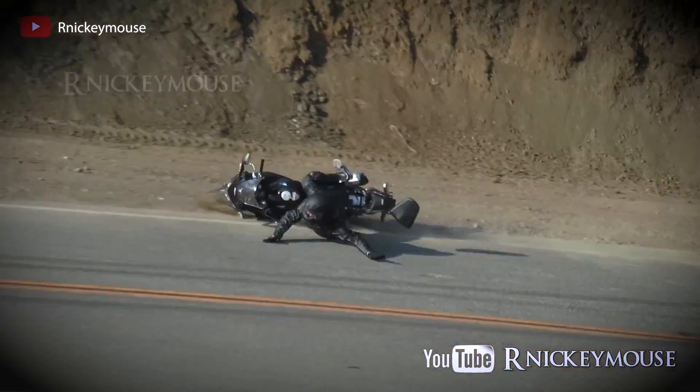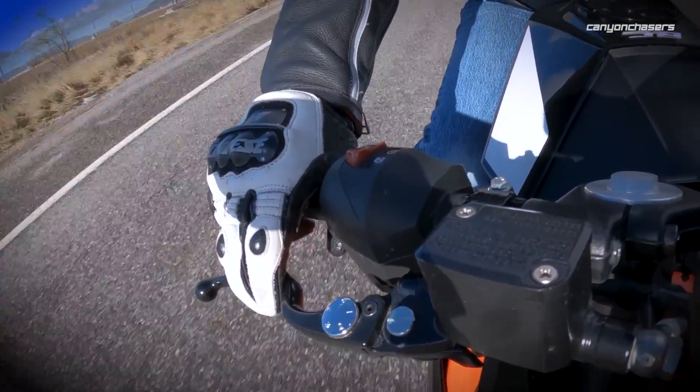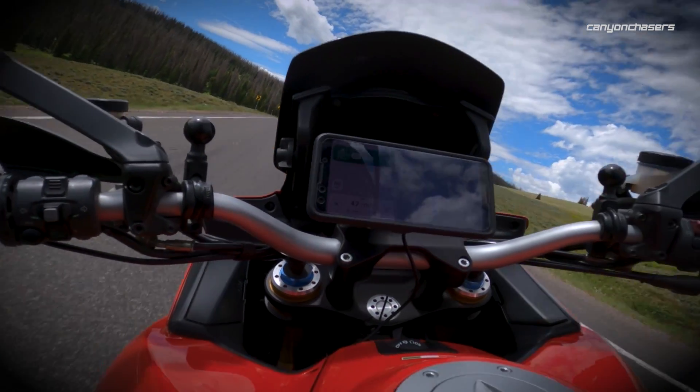As you head into this summer season of riding, make this your goal: stop popping your counter twitches, stop grabbing the brakes and whacking the throttle — we're not going to send it. Focus instead on conservation of motion, practice precise movements — linear, decisive, deliberate inputs. Gently squeeze the brakes, slowly building linear brake pressure, then slowly easing off. Smoothly rotate and move your chest to the inside to look through the corner. Gently press on the handlebar. Carefully sneak the throttle on. Slow hands make fast riders, but more importantly, slow hands make safe riders. So instead of popping our counter twitches, what word or words can we use to emphasize the value of counter steering as a way of helping the bike change direction? Let me know what you've got. Thanks so much for watching — ride on and ride well.